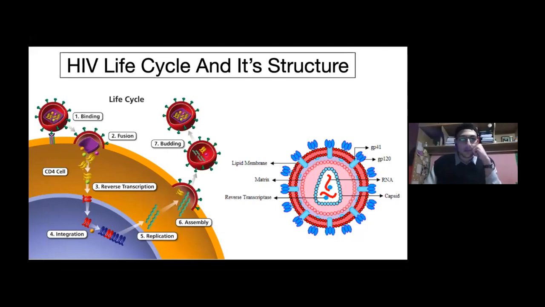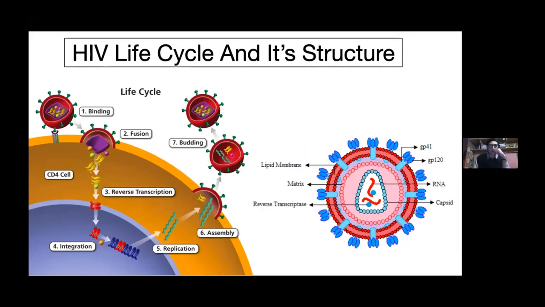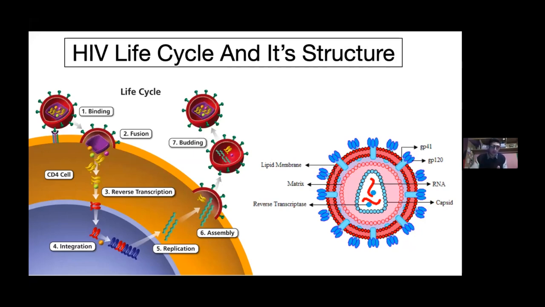First, I will give brief information about the HIV life cycle based on treatment. HIV binds with CD4 cells by receptors GP41 and GP120 with CD4 receptors like CCR5. Then it fuses with the cell membrane and releases its genetic material. RNA is converted to DNA using reverse transcriptase, and then the DNA goes to the nucleus and merges with the DNA of the CD4 cells using the integrase enzyme. I will stop at this step because the treatments will be based on these stages.